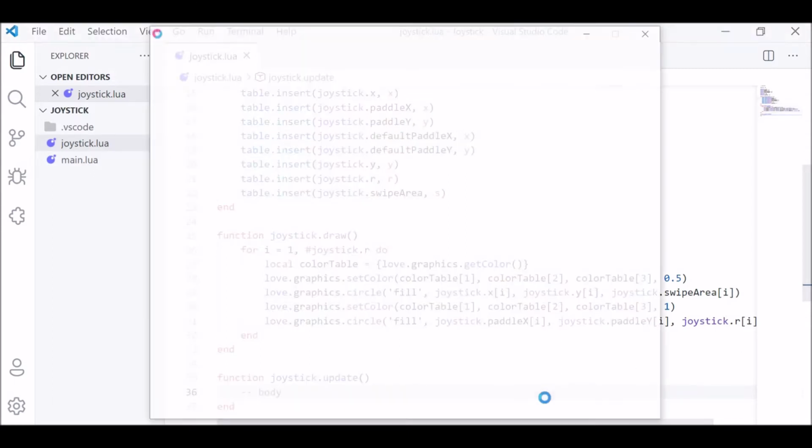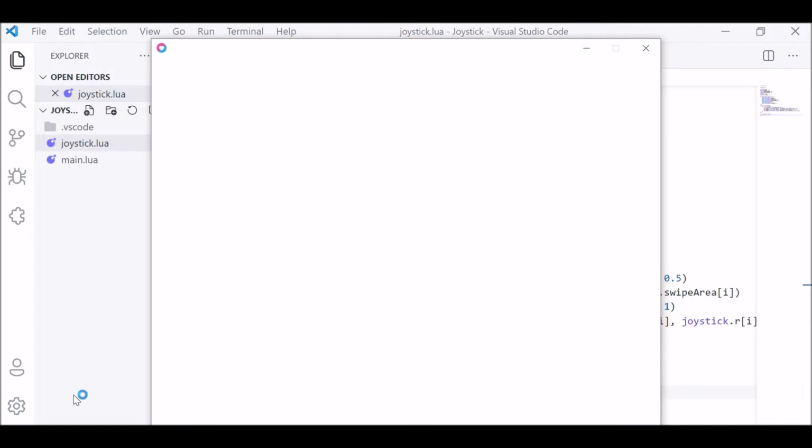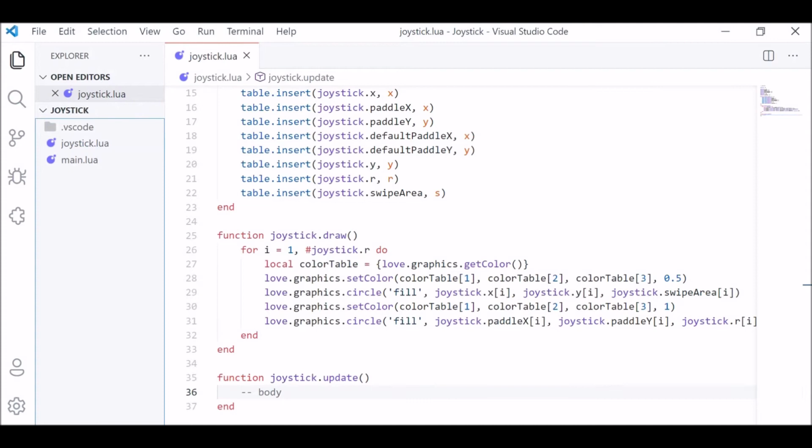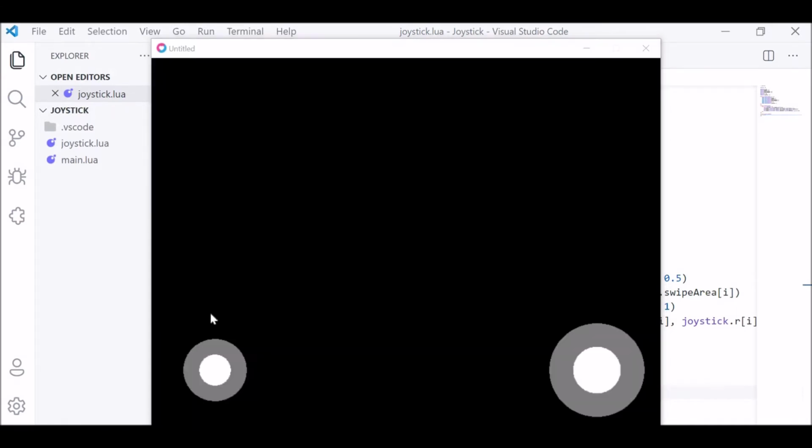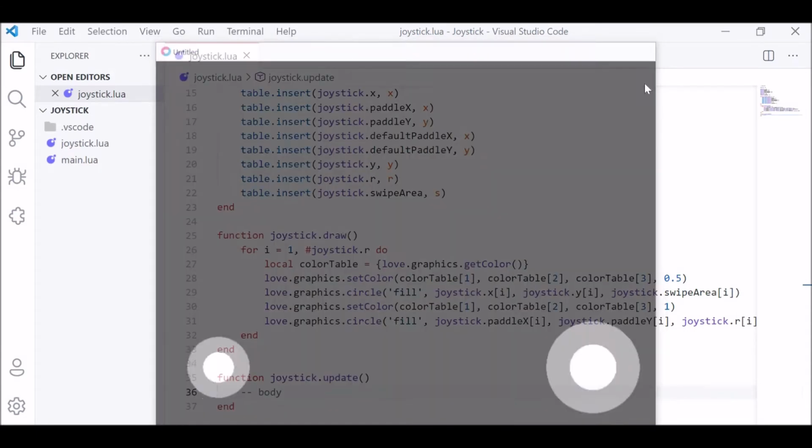It takes a while actually. It's creating a crash. So yeah, it's working now. I just hope it's working now.